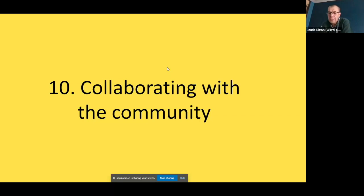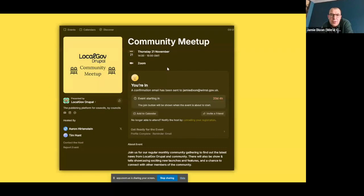So it's just really to say, the more that you put into it in terms of getting involved, we found the more you get out of it. There's quite a few different ways to get involved. There's the community meetup, which tends to be monthly. You can sign up for those on Luma via the website. That's a really good way of keeping up to date with what's coming through in terms of new functionality, and you get colleagues from other councils doing show and tells about new things that they've developed. We've learned quite a lot from those meetings, and also made a few contacts who we've worked with to develop things together.